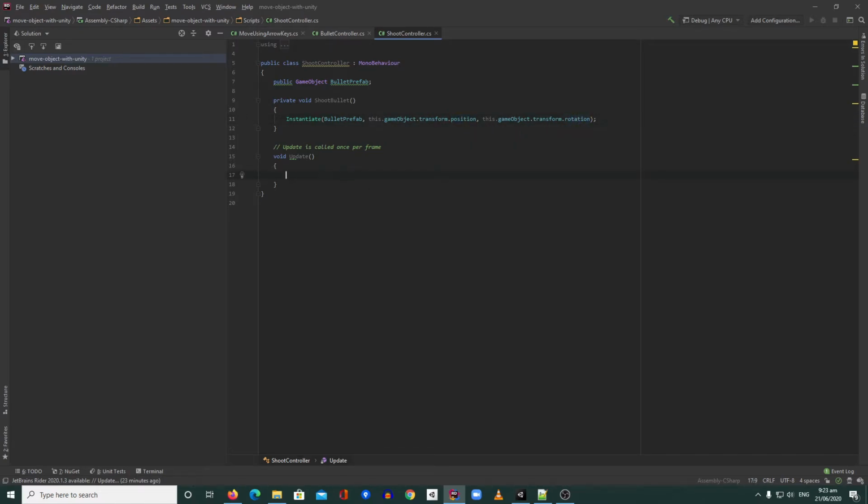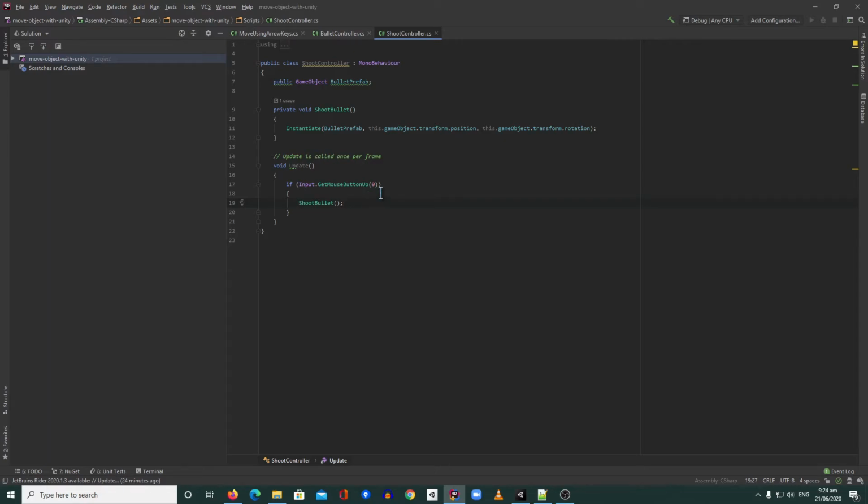Next thing is we need to call that method. So we're going to put Input.GetMouseButtonUp(0). It means this one is called when you click the mouse and release your finger on it. The 0 means the left click. So when we click the mouse and our button is not clicking anymore, it will trigger whatever code is inside of this if. In our case, we're going to put the shoot bullet here.